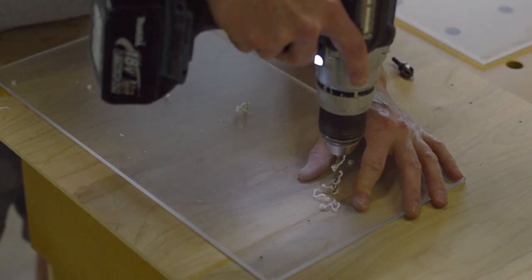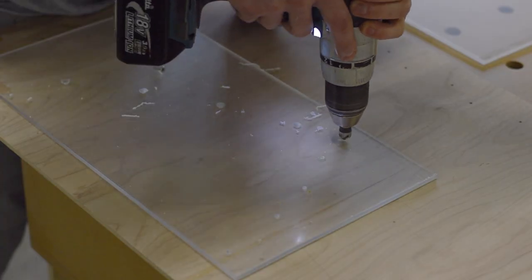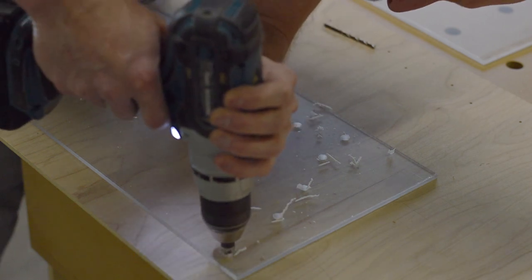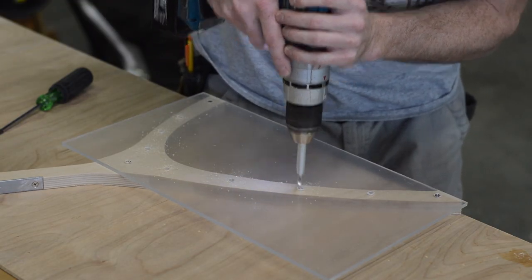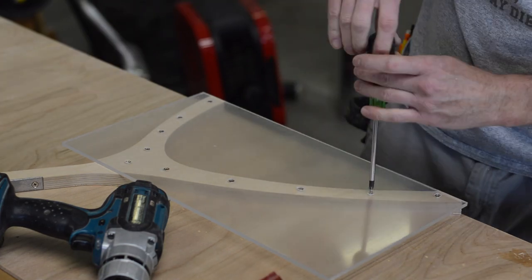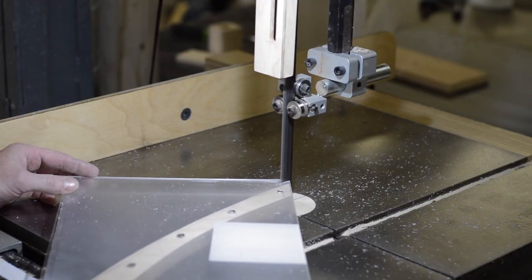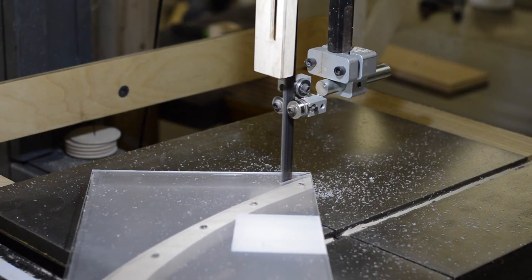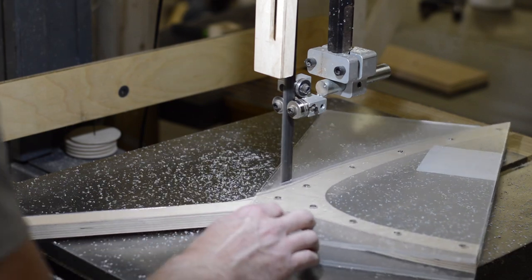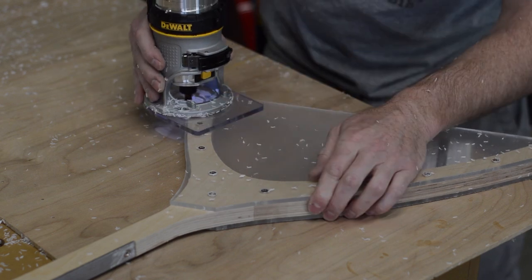Next, I moved on to the plexiglass. I went with 1/4 inch thickness because I was concerned that 1/8 inch thickness might flex inward too much due to the vacuum of the dust collector. And in all of this, one thing that I learned was that bandsaws are absolutely awesome for cutting plexiglass. And an old beat-up flush trim bit finished off the cut.